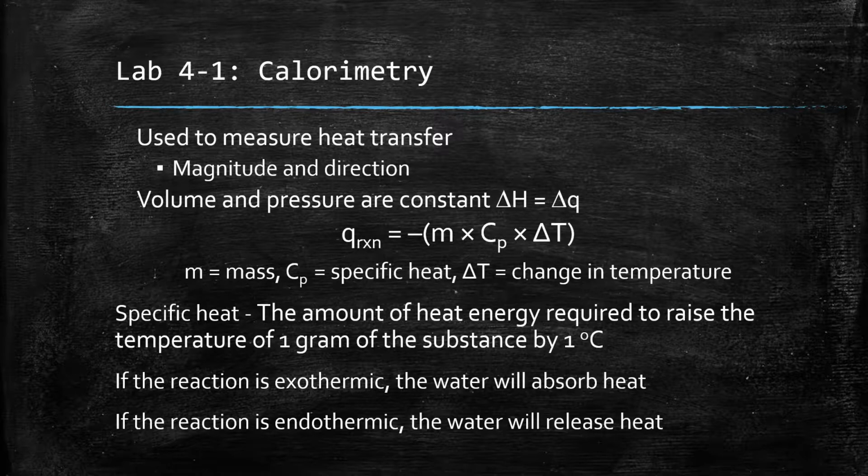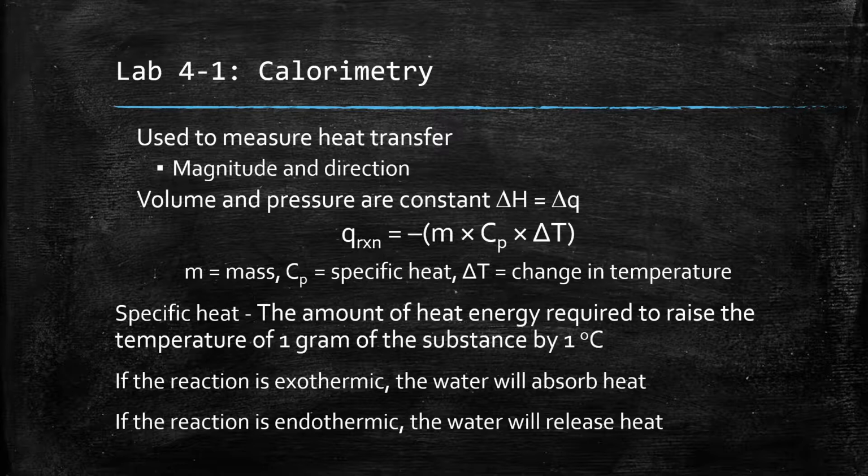Before we move on to this week's material, let's take some time to recap Module 4. In our lab activity in Module 4, we used calorimetry to determine the enthalpy of a chemical reaction. Enthalpy is the total heat content of a chemical system, and a change in enthalpy is equal to the change in heat and the change in volume under constant pressure.